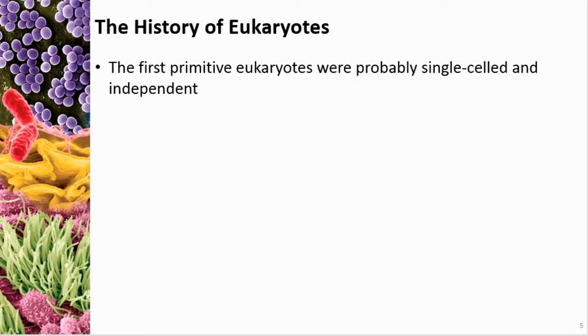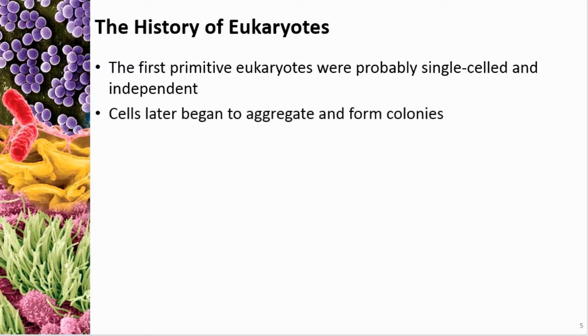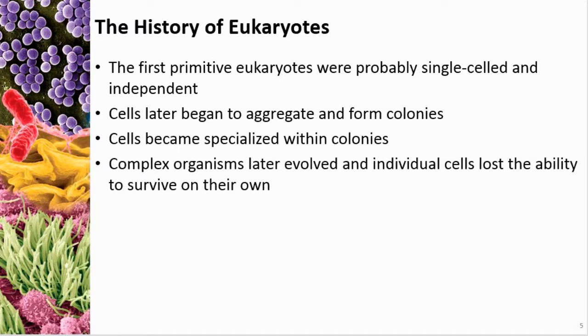So the first eukaryotes were most likely single-celled. I can't imagine how they would be multicellular organisms without being single-cell organisms first, so that's probably true. They think that they then began to aggregate and form colonies, and we know they form colonies now, so that's not really much of a stretch. What they think, though, is cells within the colony became more and more specialized until they were a completely unique kind of cell that couldn't live without the other cells around it. And the next thing you know, 10 billion years later, or I guess million, let's say, they become an actual separate, unique organism that is multicellular.